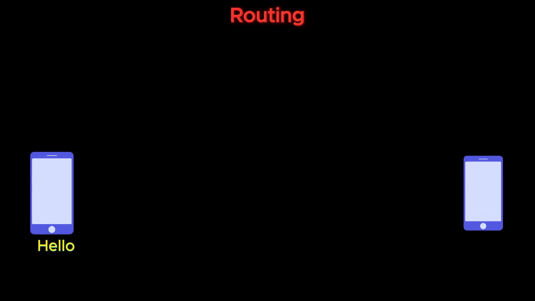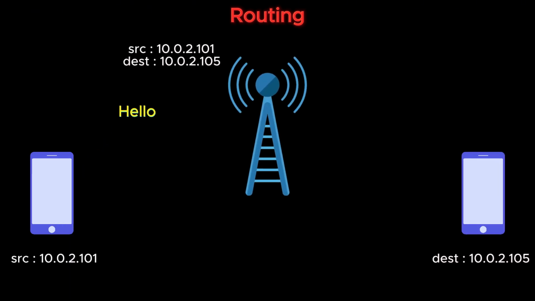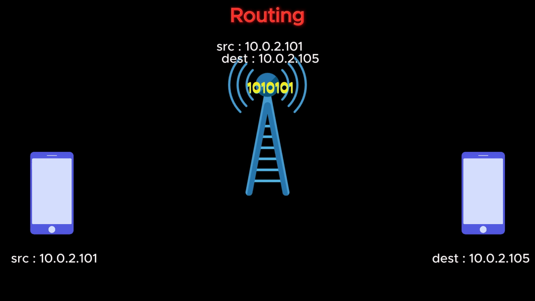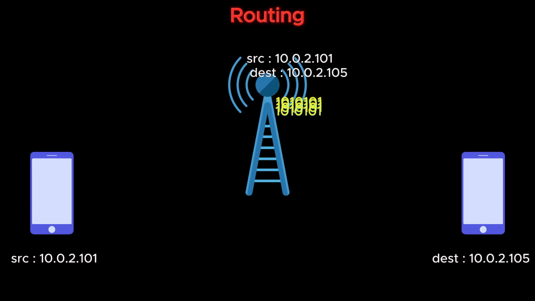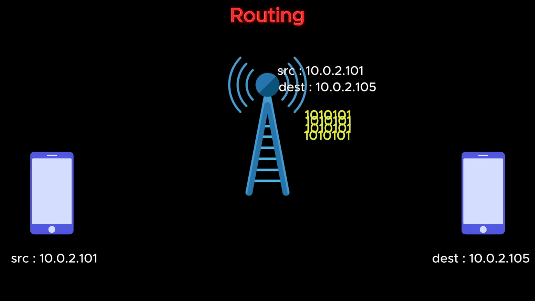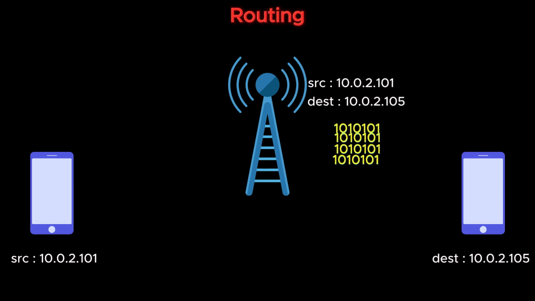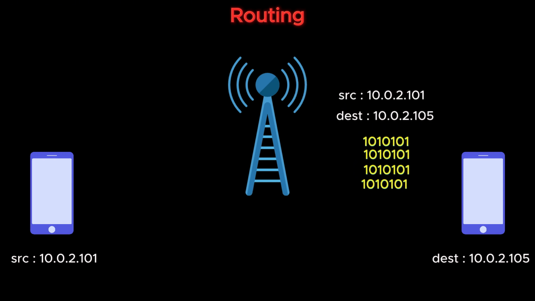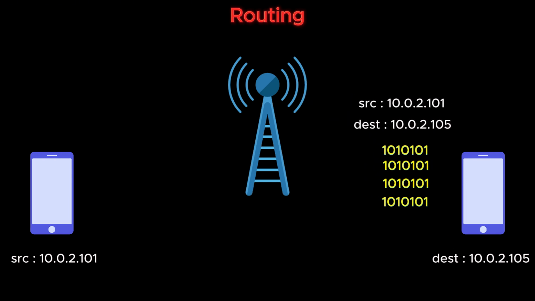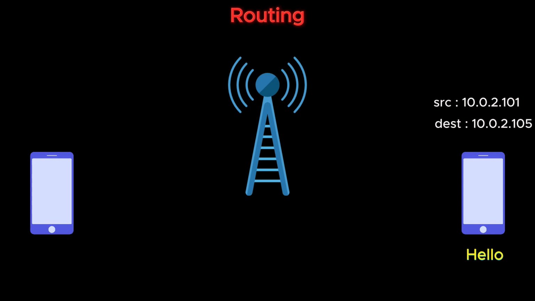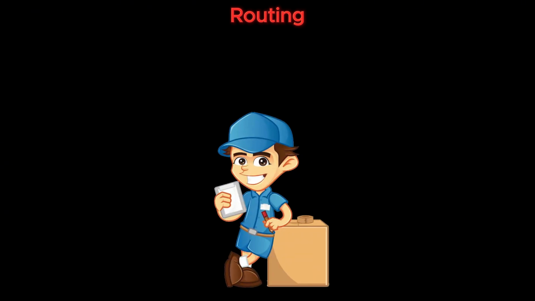When you send a message to your friend, the text is encoded by your phone, broken down into tiny pieces called packets, and sent over the network with the source and destination IP addresses attached. Once the packets have left your phone, other devices have to direct them to their final destination. Here is an example that will help you understand the concept of routing.